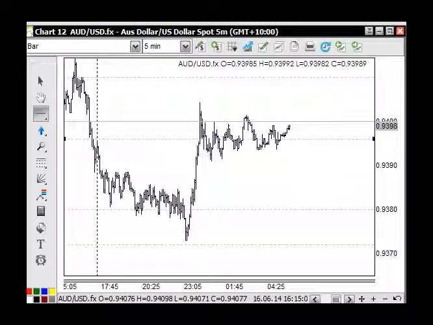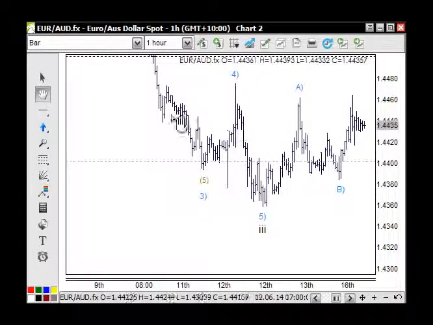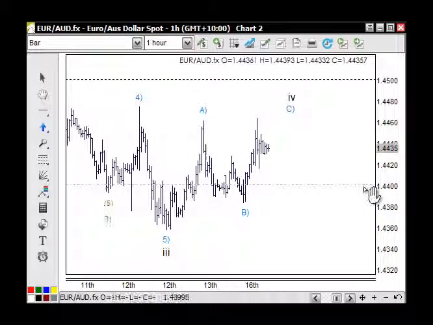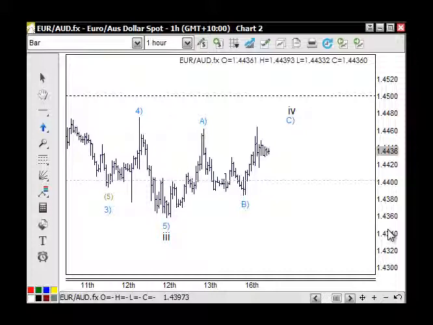The Euro Australian, I'm labeling this the same as the Euro US dollar in terms of an A wave, a B wave, and a C wave moving up through to here. So this can fail from this point. There could be one more move through to here, the same as the Euro US dollar. So anywhere between 144.30 and, well, we'll say 144.50 and 144.80 in here anyway, a little fifth wave to come in through here.